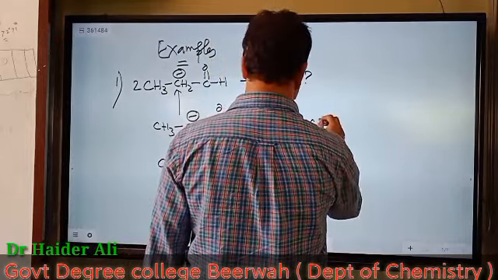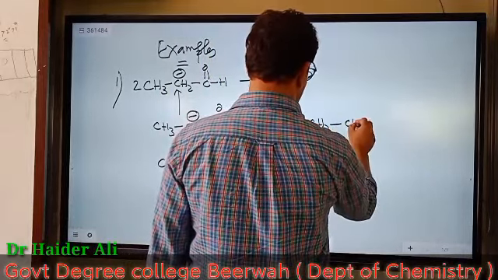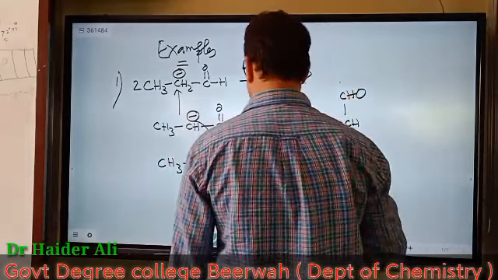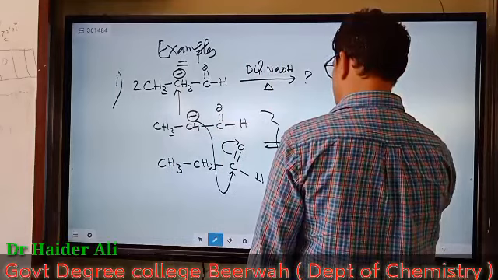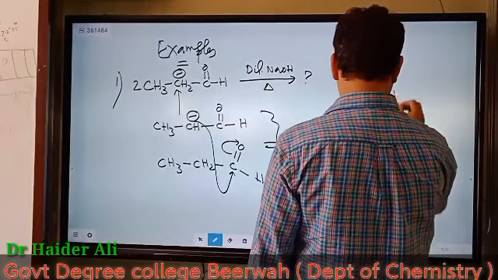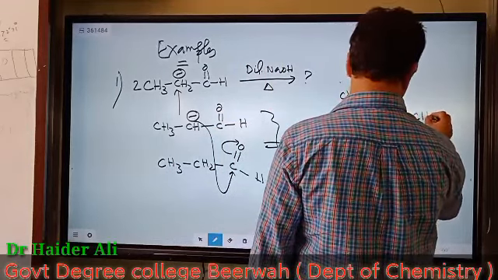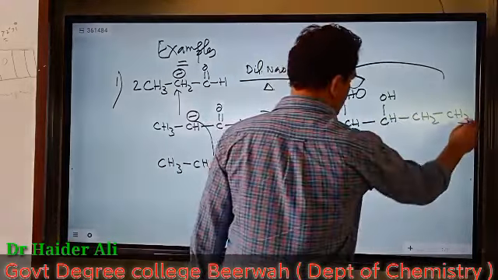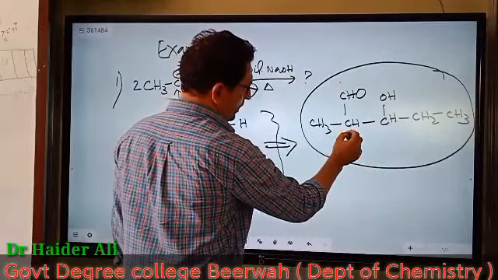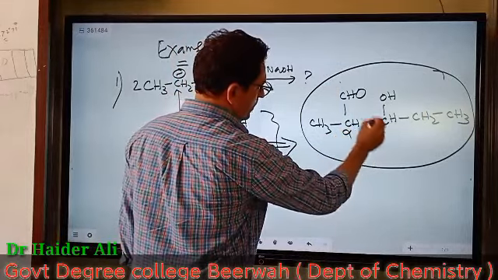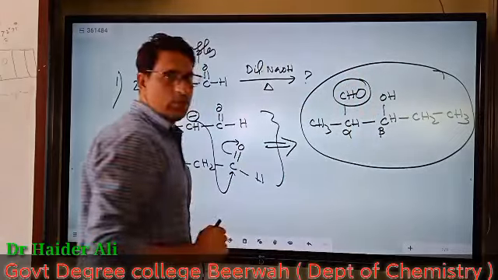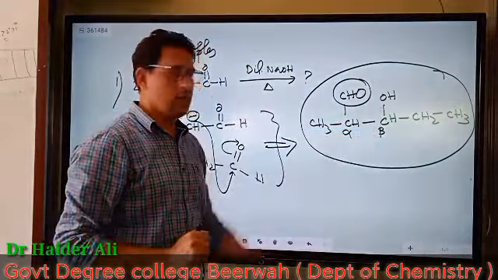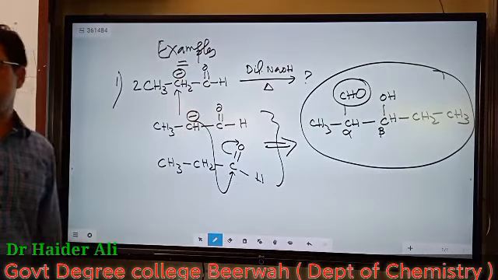I'll make the product directly. CH3 CH, CHO, write it like this, short form, and you will get COH H, single bond CH2 CH3. This will be our final product. You check it out. Now this is alpha carbon, this is beta carbon, because this is the functional group. The carbon next to the functional group is alpha carbon. This is the beta carbon. So beta hydroxy aldehyde. You got it?